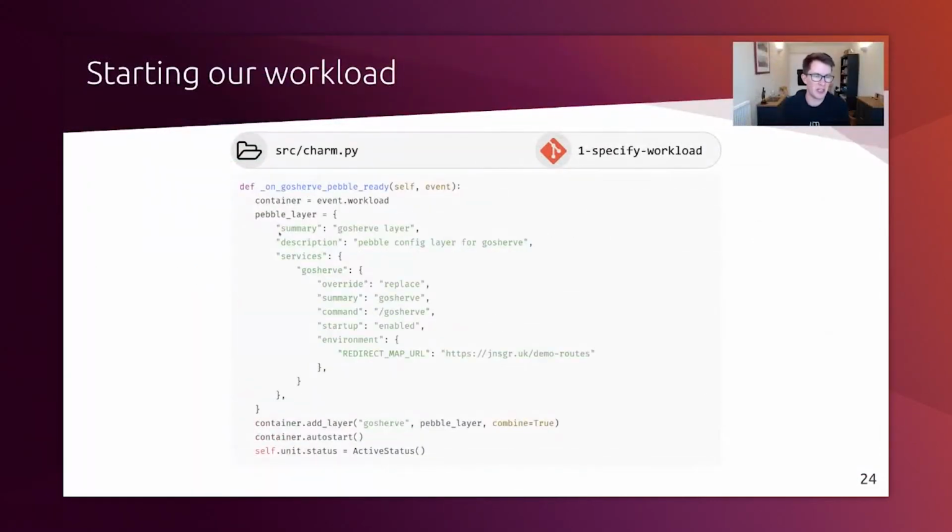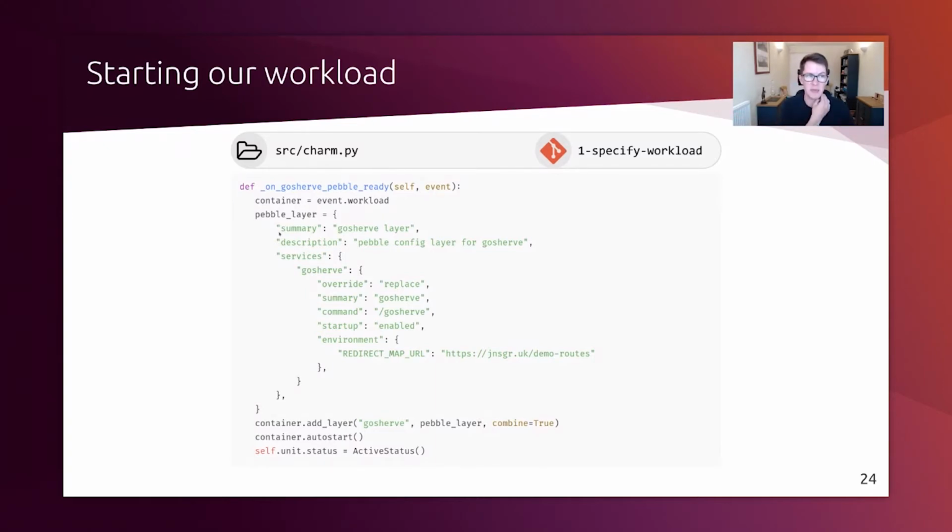The next thing we're going to do is adjust some of the charm code to start implementing our first event handler. So you'll remember that in the code we had that HTTP bin Pebble ready handler. For each container that you define, Pebble is loaded automatically into that container and Pebble becomes the entry point. So by default, when your containers start in the context of a charmed operator, they'll start Pebble first, and Pebble will then essentially report to Juju that the API is ready and it's good to go. As soon as that has happened for each container, you'll get an on container name Pebble ready event emitted, right?